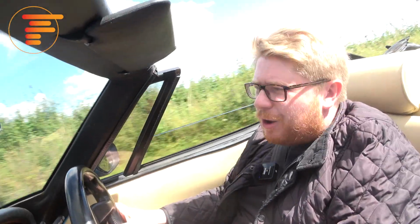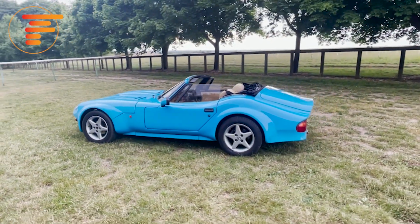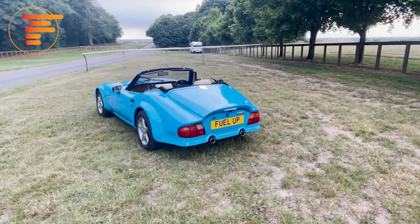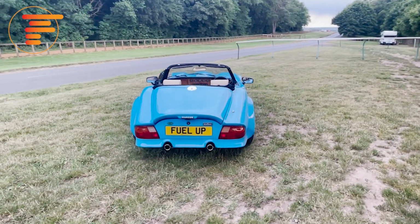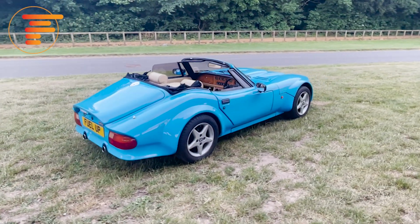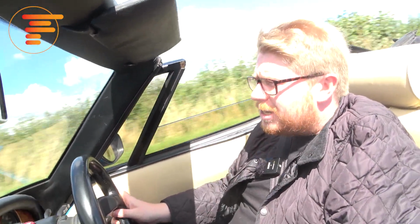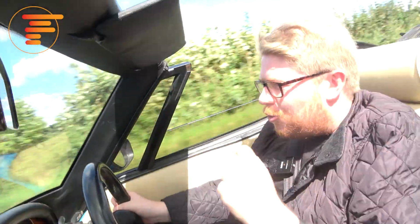So there's one thing to be aware of in the Marcos, and I have become very, very good at navigating around speed bumps and that sort of thing. This car is incredibly low. Those rear exhausts sit just a few inches off the ground, and I would say, and I never thought I'd say this, the TVR overall has to be seen as a more practical car. Don't get me wrong, I love driving this car and I really love taking it long distances, but the ground clearance is an issue. These cars are incredibly low.